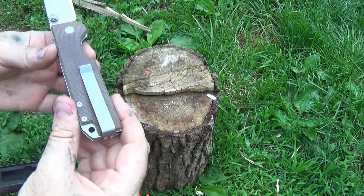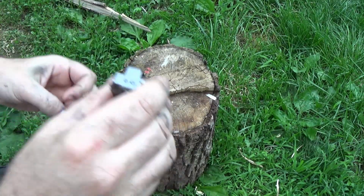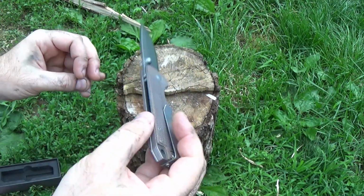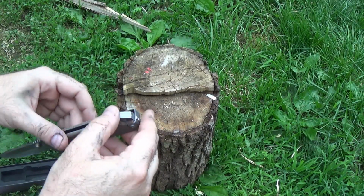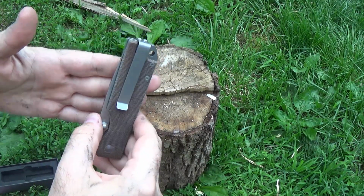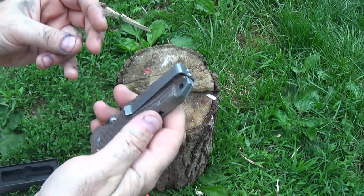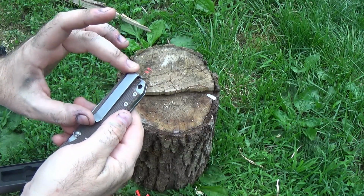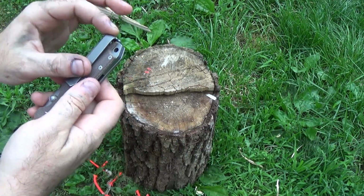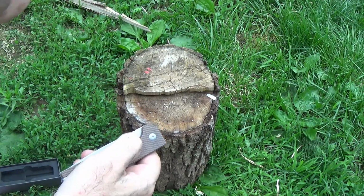I like the fact that the clip is not only deep carry, but it's a big clip. So it's going to ride in your pocket. You're going to know it's there. You're not worried about one of these little clips that's not going to hold. It's going to stay there. Take it for a hike, take it camping, clip it on a belt, on a pack or something. I like the fact that the clip is robust and large and not one of those small little wienerish clips where you feel like you might lose it on something.